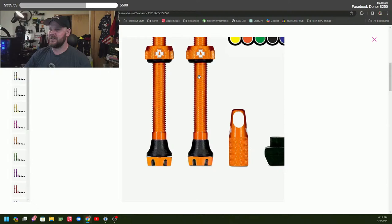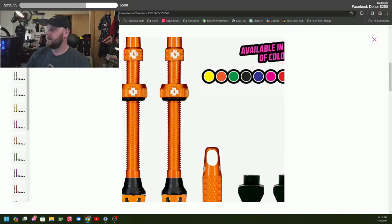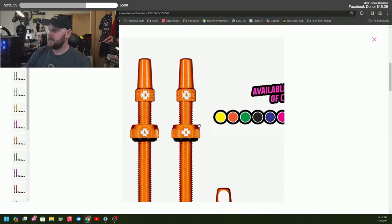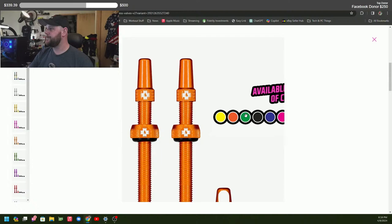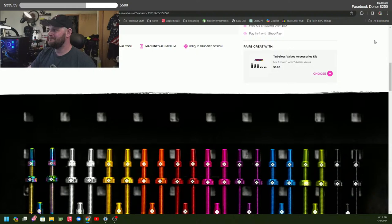So I did unmount the tires and clean it back out, put new rim tape on, thinking that was the cause. Turns out it was actually because I had this thingy on and this nut wasn't on tight enough. And I actually needed this rubber boot and this needed to be tighter. But yeah, it comes with all that. Plus this is like a valve core tool that you can put right on the valve to cover it and protect it. And then also if you need to retighten your valve core, you can do that.